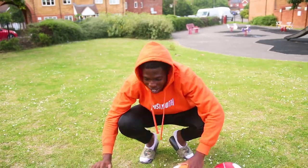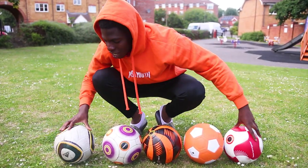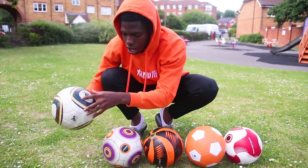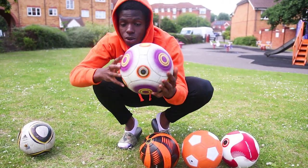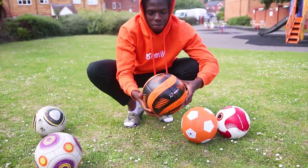Right guys, so yeah, 10 minutes later, our delivery came. Not fake at all. But right here guys, we have got our balls. So this right here is the Jubilani. I think everyone knows this ball is literally fake. It can knuckleball, it can curve, it can do everything. This ball here is specialised in knuckleballing. You're meant to hit it on the valve, and apparently your knuckleball will be doing like wee wee, wee wee wee. And this ball is the special curve ball.